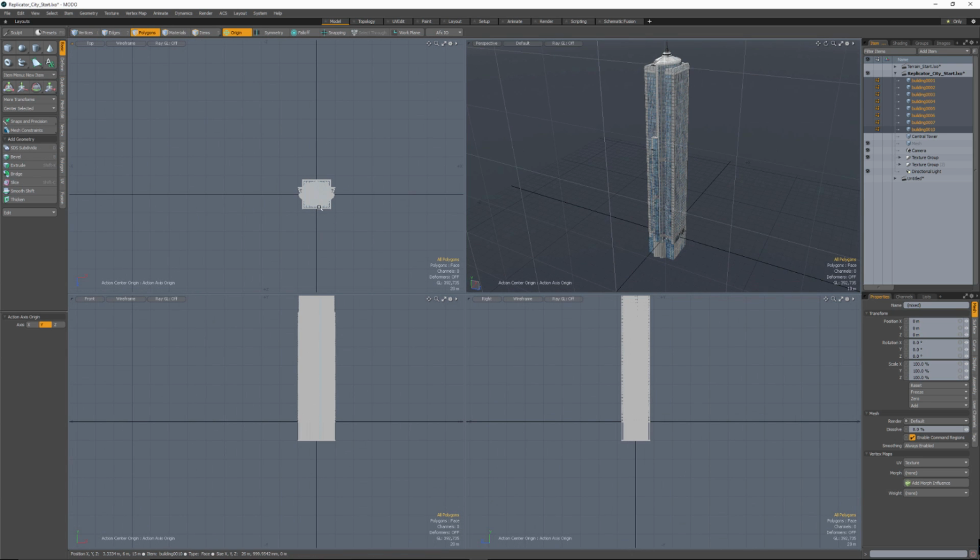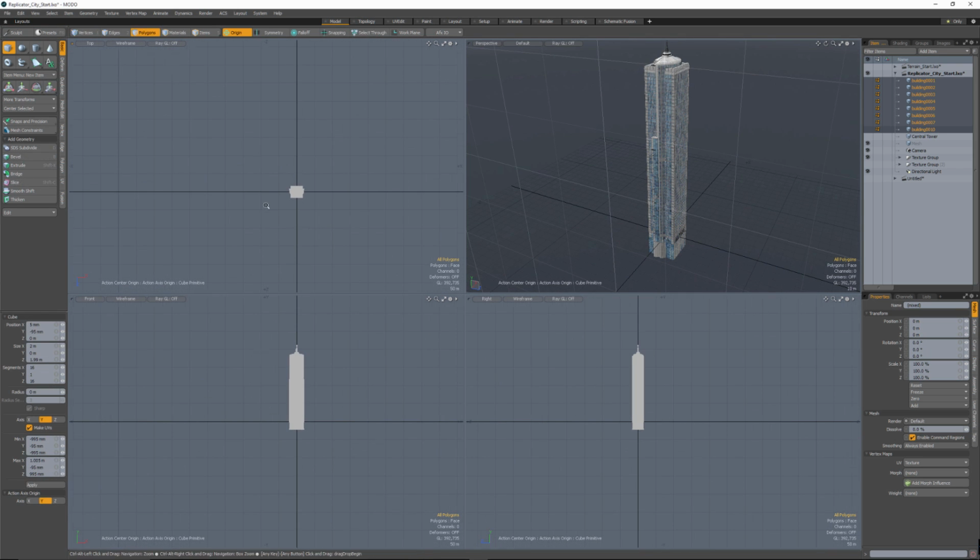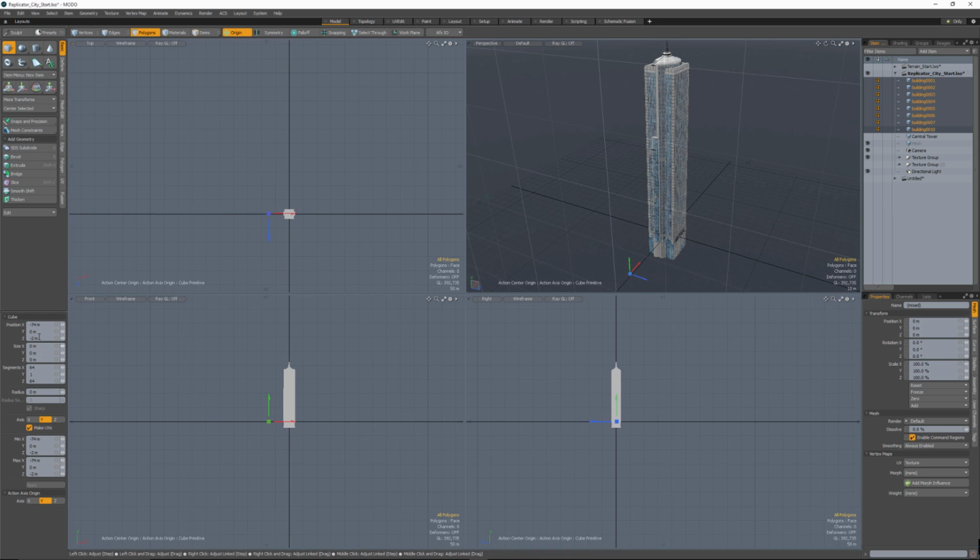So let's go ahead and get our basic grid set up. What I'm going to do is create just a big grid here. Let's put this at 0, 0, 0, and I'm going to make it 1.5 kilometers. So we're going to make this pretty big, 1.5 kilometers. And then I'm going to give it, let's try 64 subdivisions. And, oops, should have clicked it there first. 1.5 kilometers.